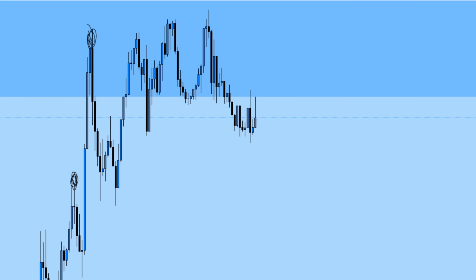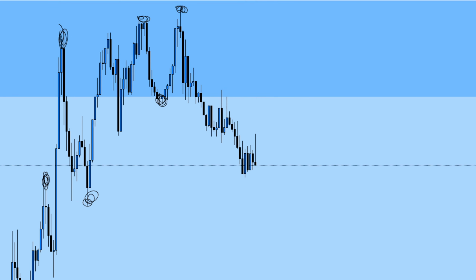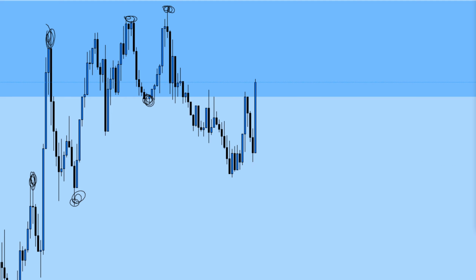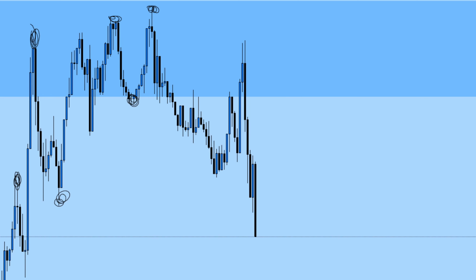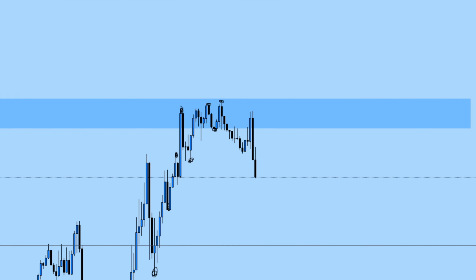Price action creates new structure. There's a new low right here, and then there's a new high right here. And then there's another new low right here, and then there's another new high right here. We've invalidated the previous higher low. That in itself provides you enough confirmation to confirm that the 5-minute is now bearish. Now the 5-minute is bearish, that means the 1-minute is also bearish. Now it's the job of the 15-minute to be bearish. So I go to the 15-minute.